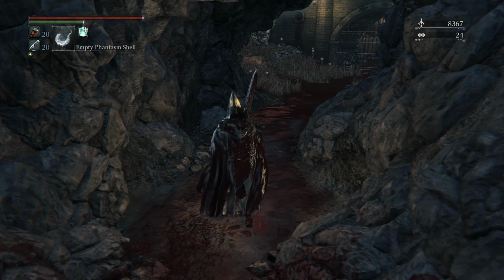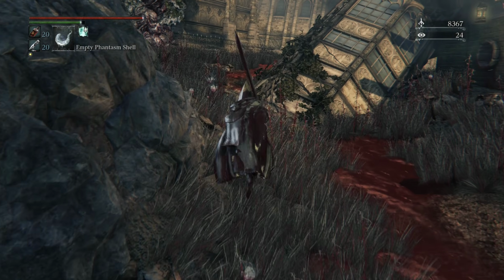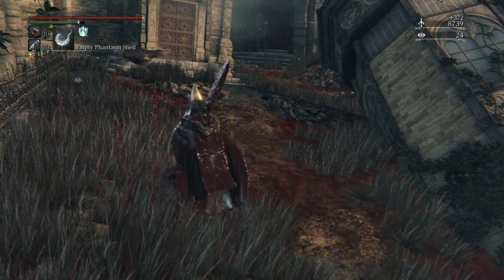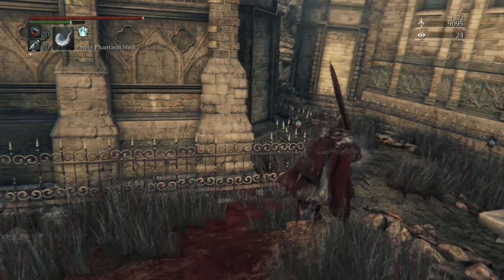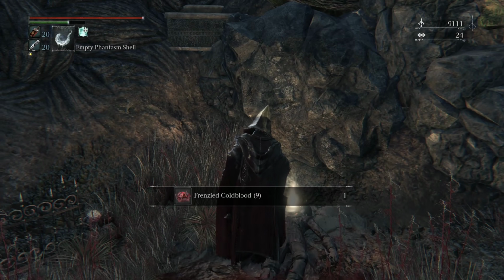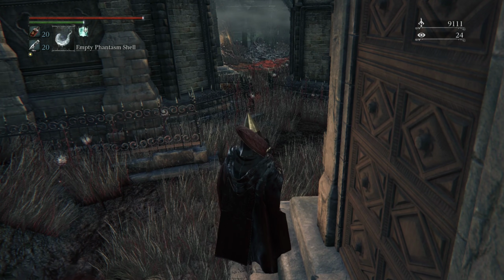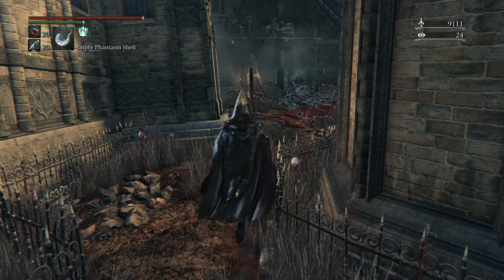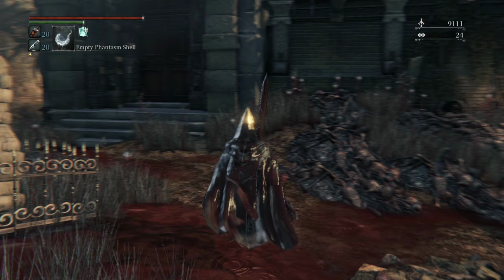Alright, so in the next area, we're going to have two doggos that come after us. Just be ready for them. I already kind of see them running in. There's one, and there's two. And if we go where the dogs came from, we'll get this frenzied cold blood. Let's see. Go left for cold blood, continue till it opens up, and go left for a dog and a baddie. Alright, so ignore all that stuff for now.